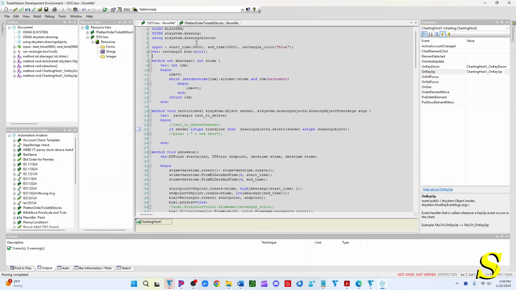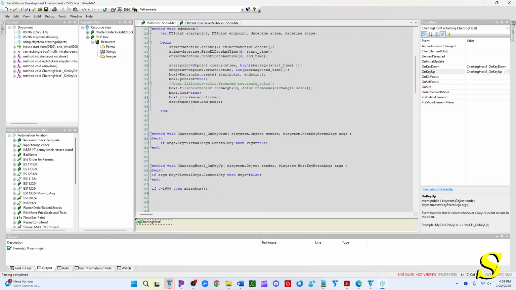Then we come back up to the top, and so we have a key D. Now this will be interbar persist, so it can turn on and off and change according to what we want it to do within a bar, and it won't stay stuck. Okay, so if the control key is pressed, then key down is equal to true.